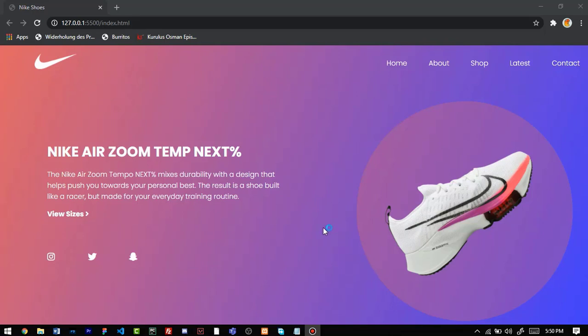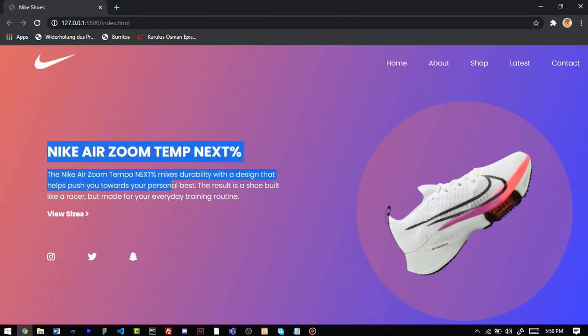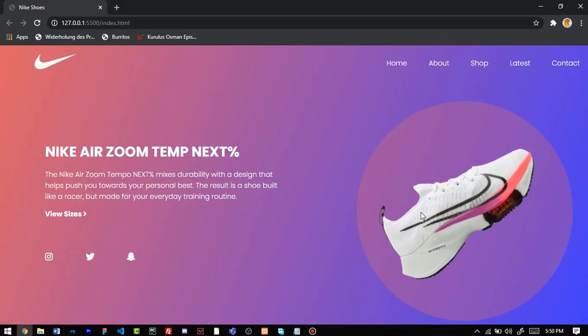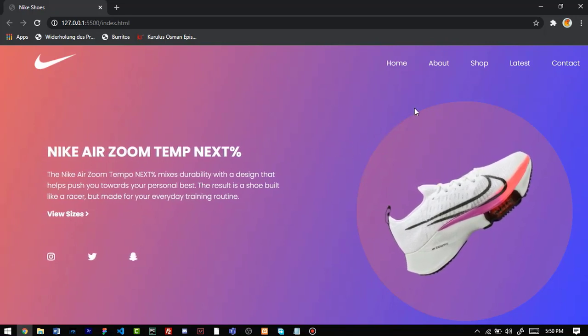Today we are going to create this beautiful looking Nike landing page. So guys, we basically have this logo over here, this navigation bar, and we have some text over here about the new shoes, and we have this logo that when we hover it zooms a little bit, it gets bigger, and we have this background that we will be creating by ourselves in HTML CSS, and we have this link over here that when we hover over here, this kind of arrow goes a little bit on the right side, and of course we have those media icons.